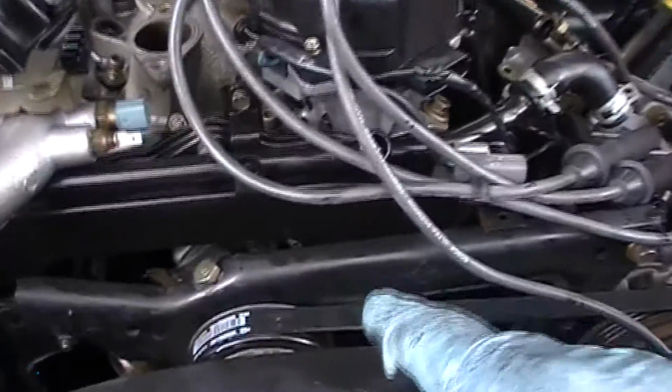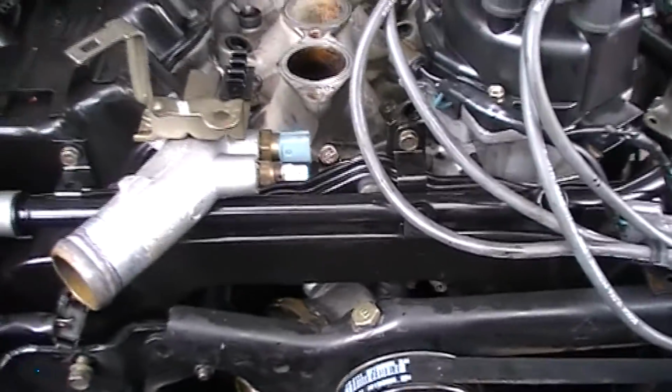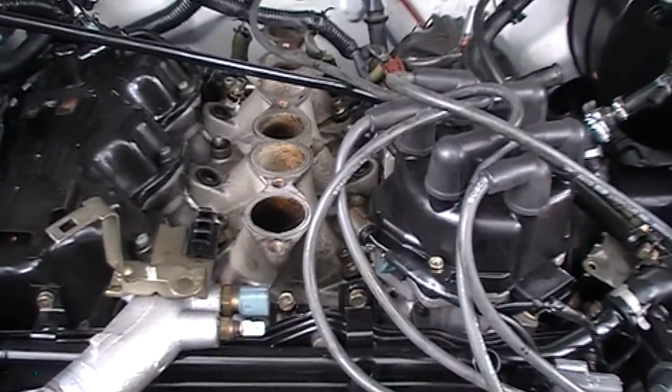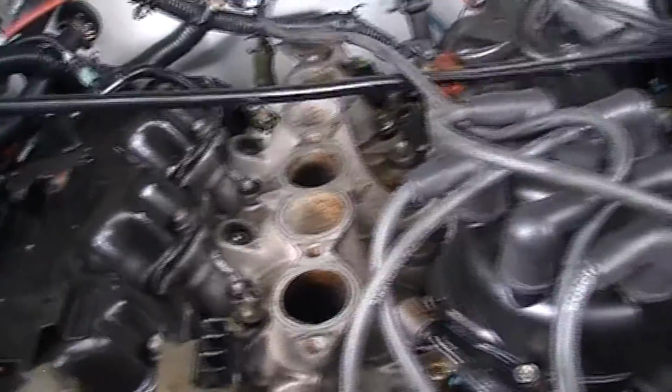We still haven't found the source of the coolant leak yet. I imagine once we get the intake manifold off, the lower half of it, it'll show itself. I have no doubt. But yeah, you do your best to basically peel the top of the motor clear.